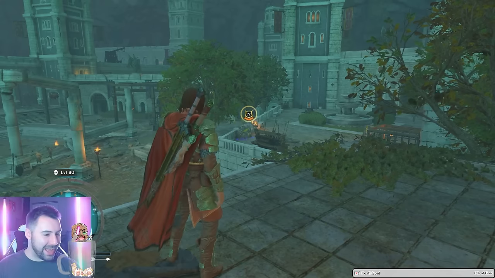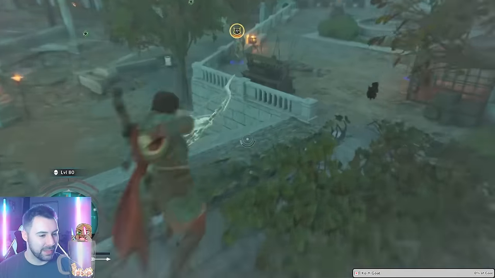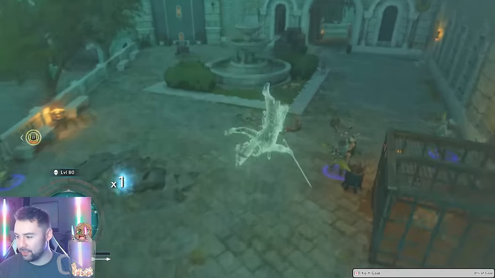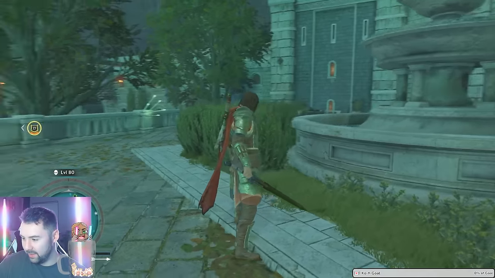He's attacking his own lads. I think, is he arrow proof? Oh, he's arrow proof. There we go. Not going to be able to get these dudes, I don't think. Nope, we're gonna go do it darn and dirty, lads. The usual way. I feel like the Xbox is too quiet.